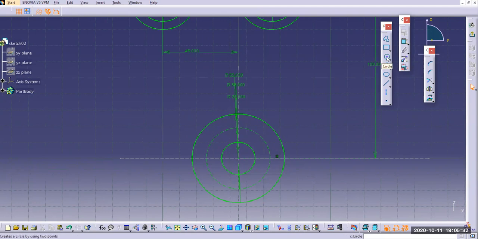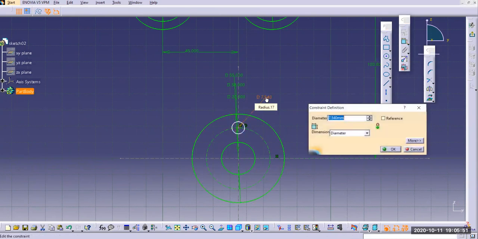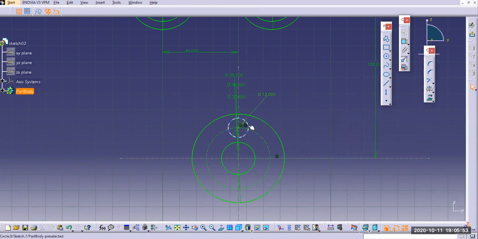And now we will double click on the circle tool and make a circle. Okay, that is on. I do not want that to be, yes. And we will dimension it. So, okay.